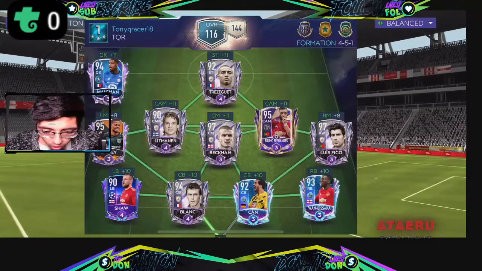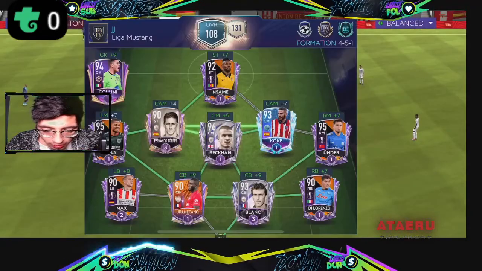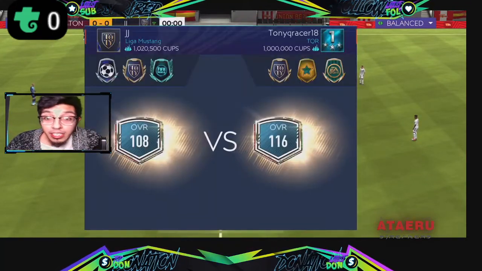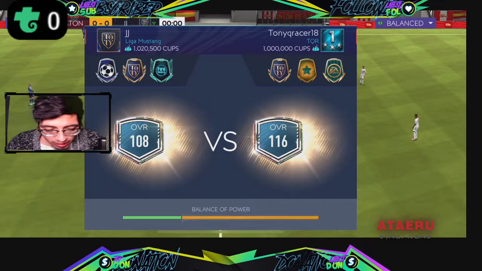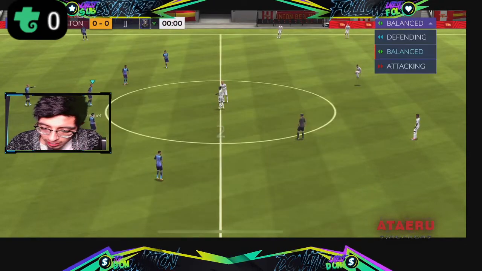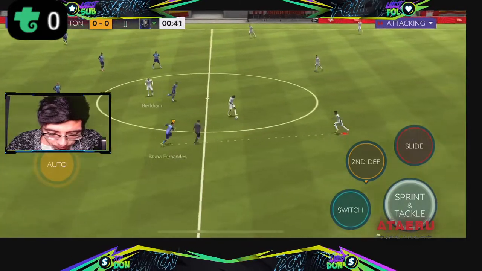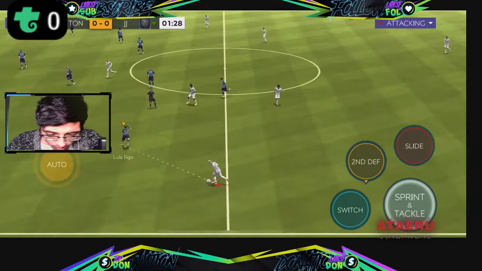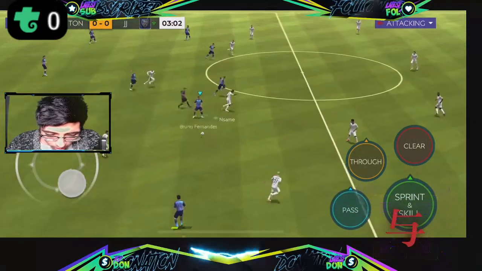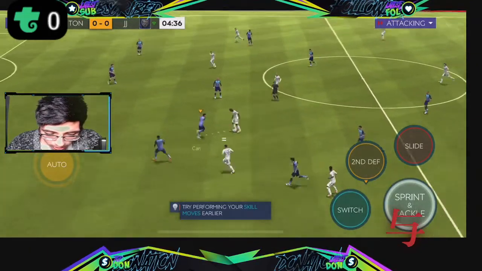So this is my squad. He is going to be on the right wing, right side. We're going against a 108 team. Remember, we can't just judge him. So we're going to have to give him a chance, see how he performs. And let's go, baby. We're actually going to go all out attack because we don't care if they score on us. We just want to see that Bruno gameplay. There he is. Pop Bruno. There he is. Give it to Bruno. Bruno skill move. Oh, got it. I tried to skill him.